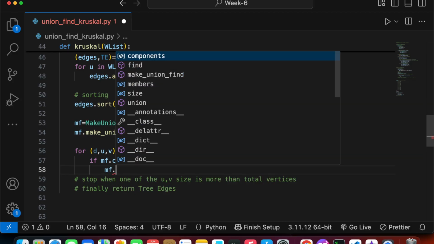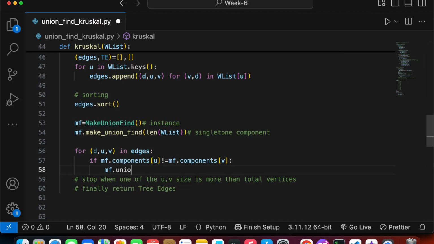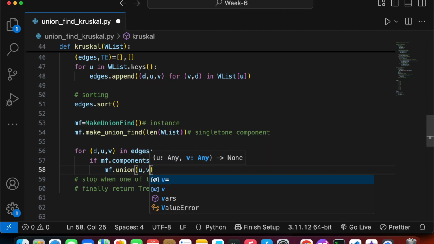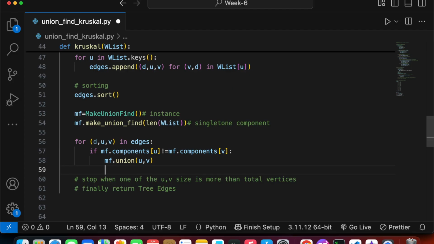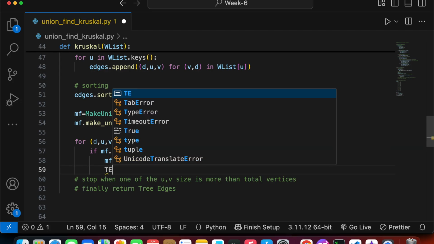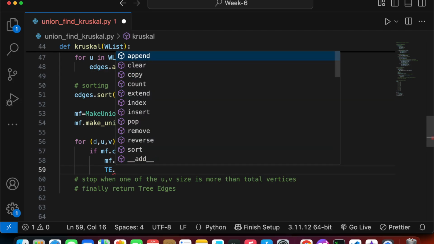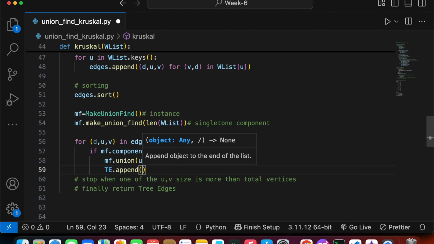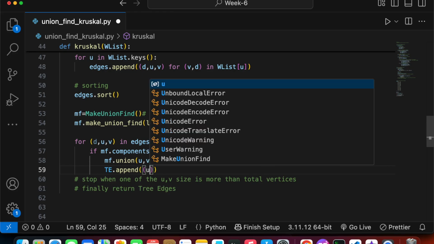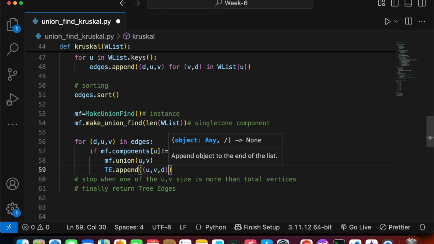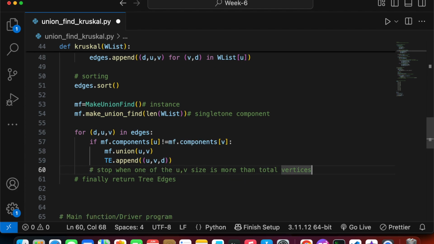When no cycle is created, we make a union call. The union method is already available, with U and V. As you know, when making a union, whether U is bigger or V is bigger, it merges based on the sizes. Then the tree edges, or we can say the MST edges, are appended. The edge is appended in the format of U and V as well as the distance, a 3-tuple value. Now checking the stop condition.